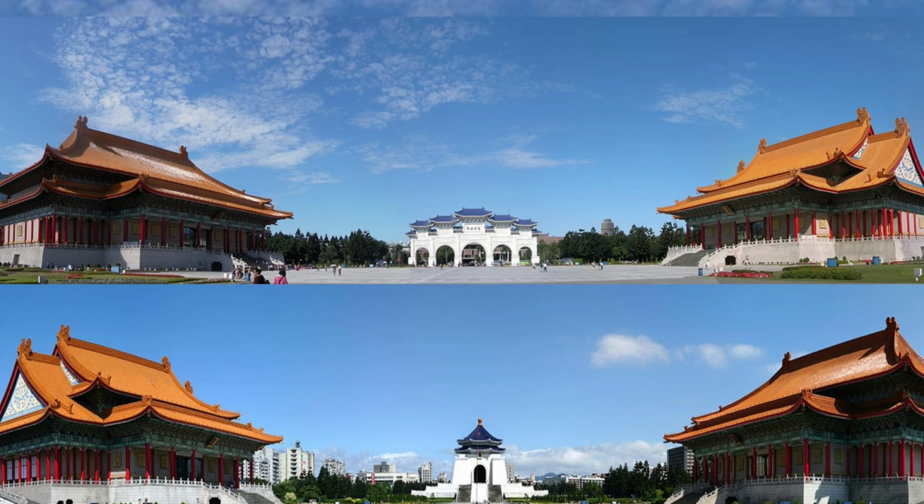I've seen drawings of an earlier version of the 2 halls, and they were colored like the CKS Memorial Hall. Oh, so you mean like they would have had blue roofs and white walls? Yes, blue roofs, white walls. But it was thought it would be a bit too monotonous, and they went with the more traditional decorative elements and coloring. And the result? 2 timeless classics, continuing thousands of years of Chinese tradition.